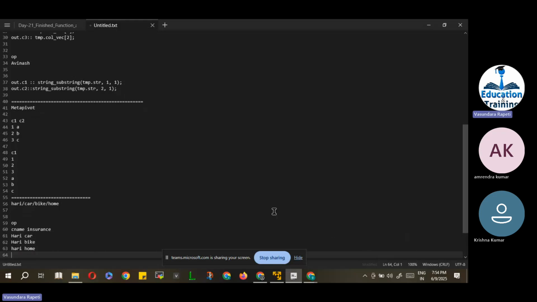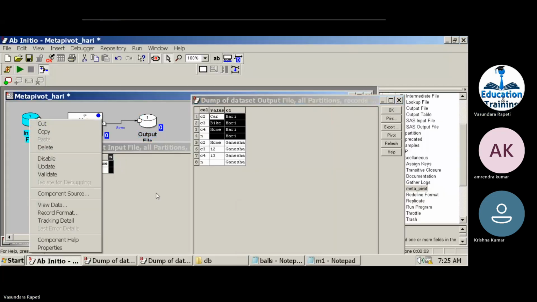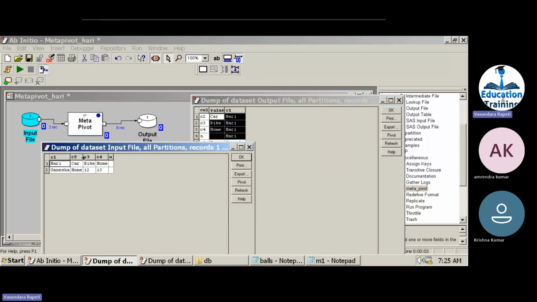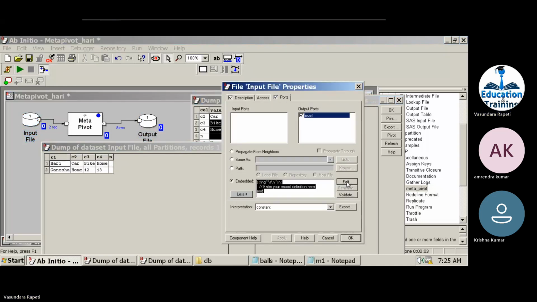We have seen this by normalize on Friday, and by meta pivot. If you want to do it, then you can use one more backslash here, and give string backslash delimiter and column name. So that will be converted into vertical, like here, C1, C2, C3, C4. 4 columns and all are backslash delimited like this.